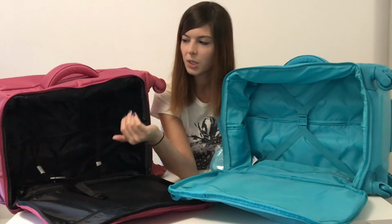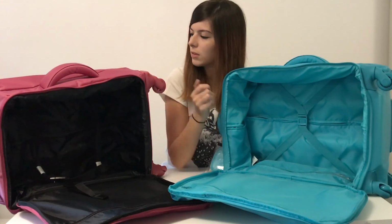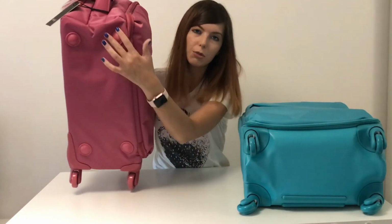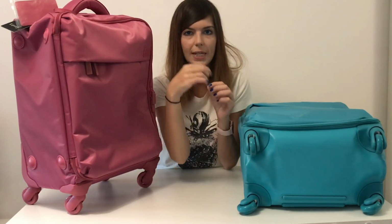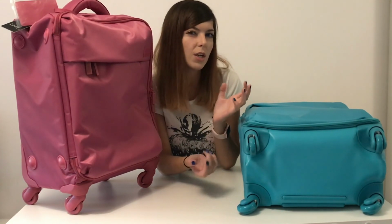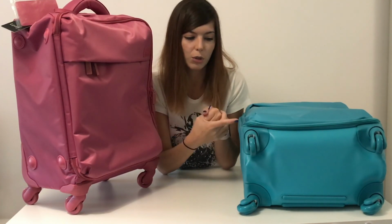But on the other side, the pink one has the longer handle, the slightly bigger wheels, which feel more sturdy, and the way that they're built on the outside of the suitcase means they don't get in your way on the inside when you're trying to pack. Two pockets that you can lock, the little feet on the side so you can put it down sideways as well, and on the inside it's much easier to put your stuff in place with those adjustable things. The only advantage that this one has, which is kind of the main one for me because I love traveling light, but at the same time I don't know if that's gonna be enough to make me go for that one. I don't know.